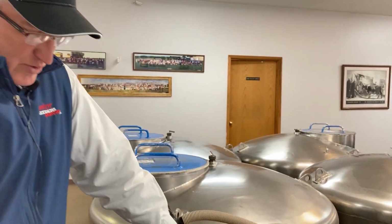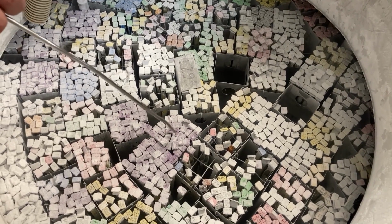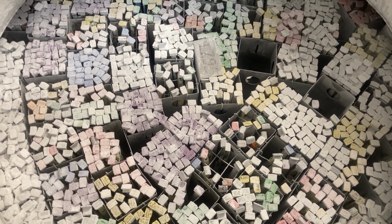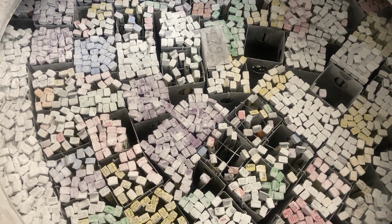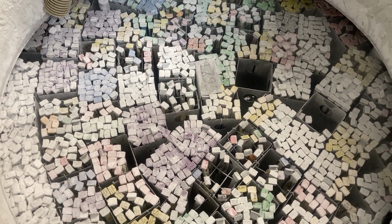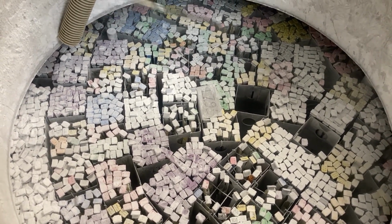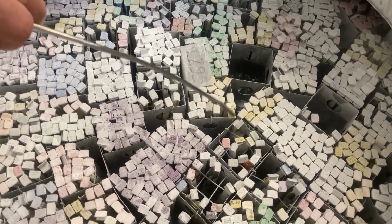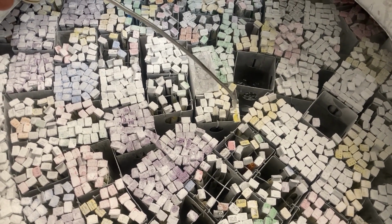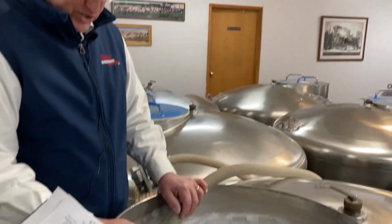A common question when you look down at one of these tanks is why the different colors? Is that different breeds? It's not. What we do is we color code per year. As we ship semen, our shipping manager gets an order in from customers who place an order to be shipped wherever they want it, to whatever farmer or rancher is going to use it. He's going to know that, for example, maybe 2020 is yellow. So if this bull was collected in 2020, he's going to start looking for the yellow cane tops. That just helps him identify it. It's just a way for us to be more efficient as far as processing.